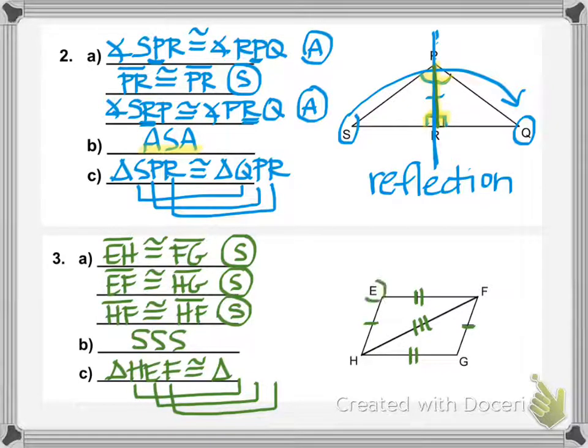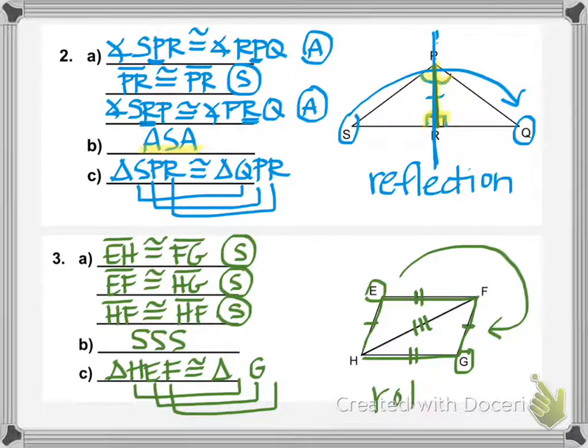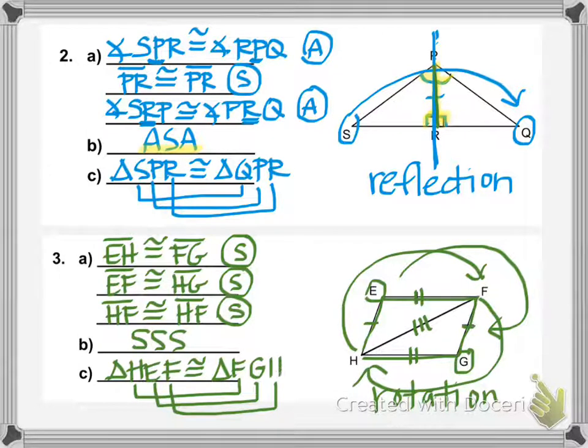Notice how vertex E is between the 1 and 2 tick segments. Vertex G is also between the 1 and 2 tick segments. So E is going to go with G, so that middle letter needs to be G. Now here's the deal though. The triangle on the bottom, try to think how it was transformed. To me, it looks like it was rotated. This is a rotation, which means that H rotates over to F and F rotates over to H. So H goes with F and F goes with H.